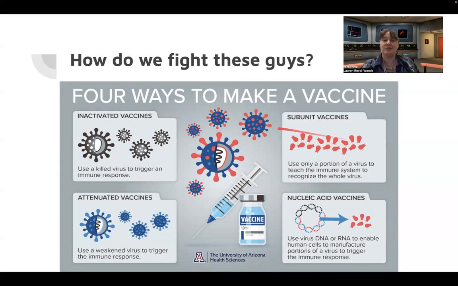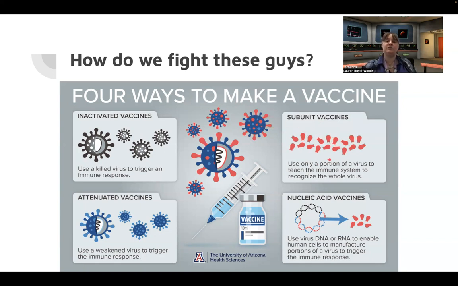So instead of the whole virus with the RNA or the DNA inside, why don't we just give it the outside parts, which will trigger the immune response because it sees these proteins and goes, this doesn't belong in my body. And it makes a whole bunch of antibodies. So when the full virus comes in, the immune system already sees those antigens, as they're called, the sticky outy parts, the proteins right here. These are antigens. It already sees them and goes, oh, I've got the antibodies to kill you. So that's what's going on.